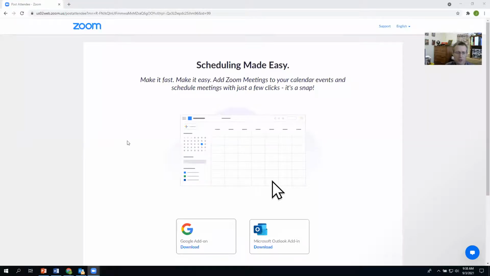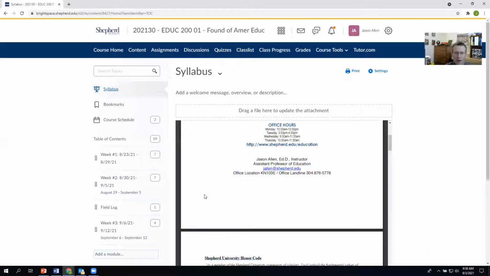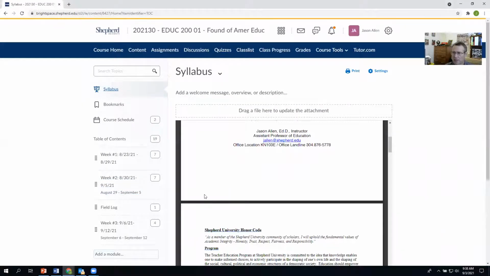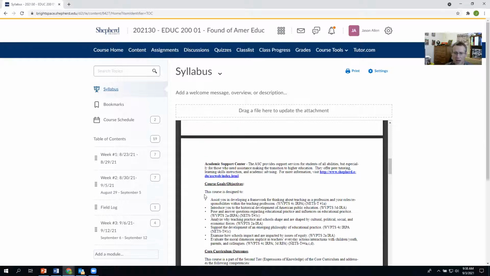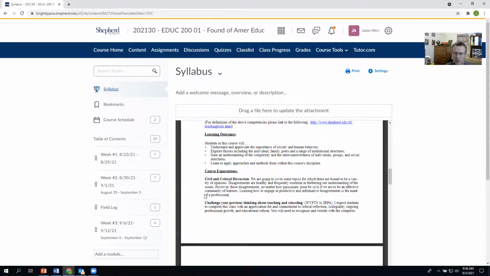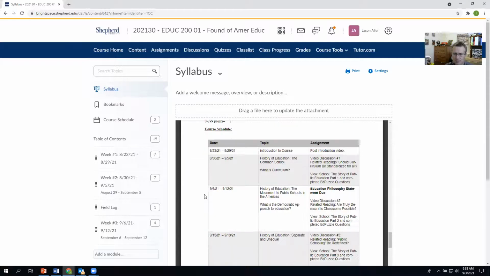And let me share my screen up there in the corner. I'm going to pull up our Brightspace page. This is the 200 section if you're 581, but I'll double check. I'll talk a little bit about what's due this week at the end, but the goals for this week.